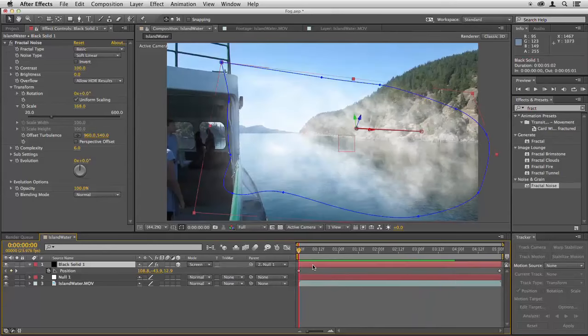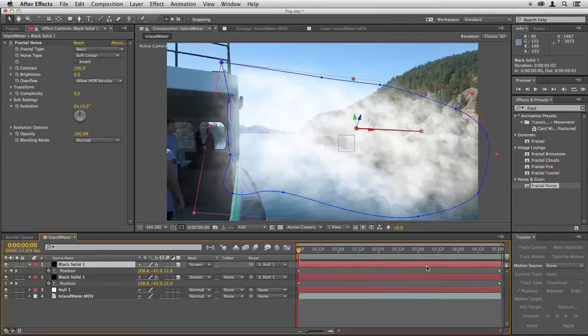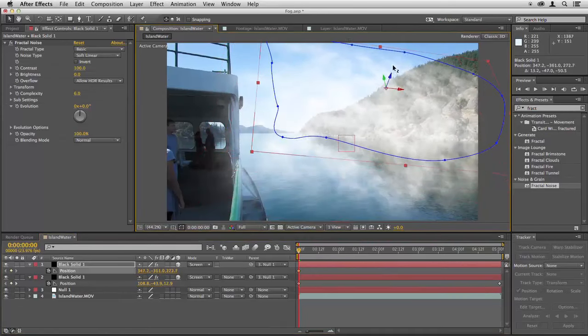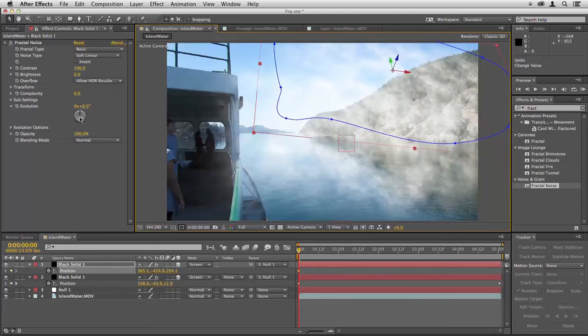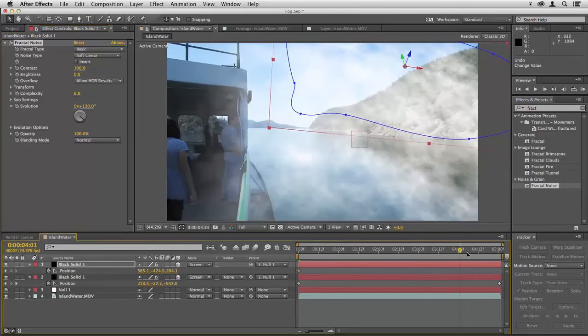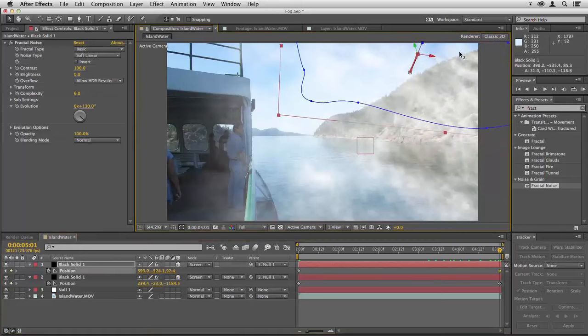As soon as I've done this, I just like to duplicate the layer, hit P to bring up its position keyframes and delete that last one. And that means you can then just move this up to create a second layer which covers any empty space up here that you want to fill. Then go to the evolution settings and just drag this round. It means you've got a different looking fog there. And then go to the end and again just pull that towards the camera.